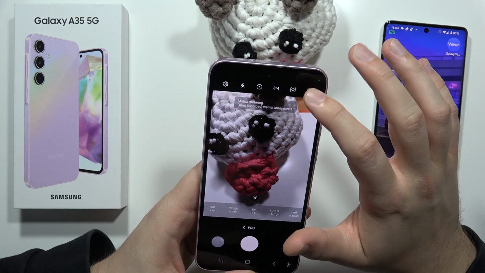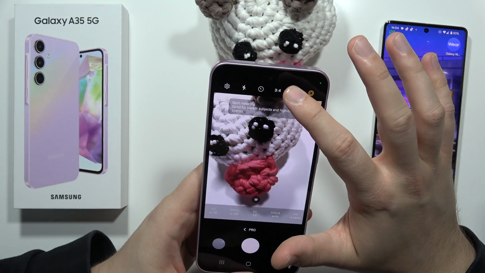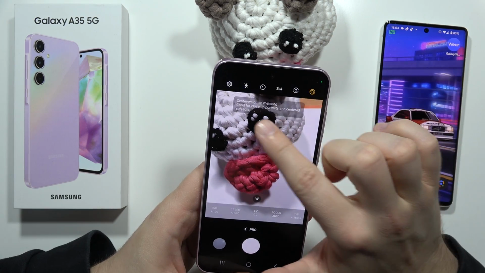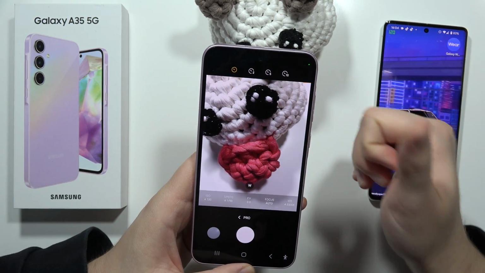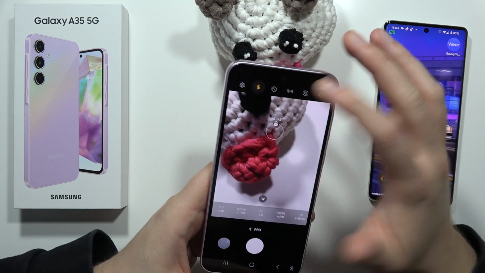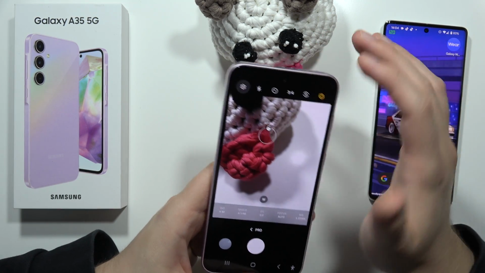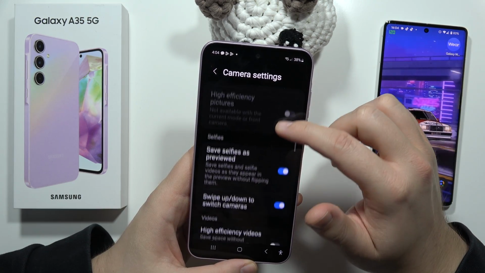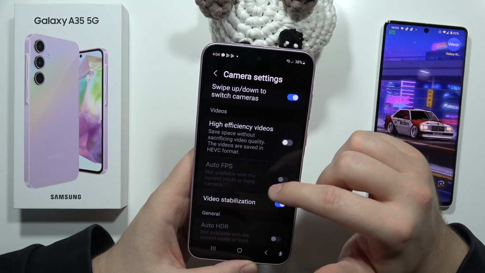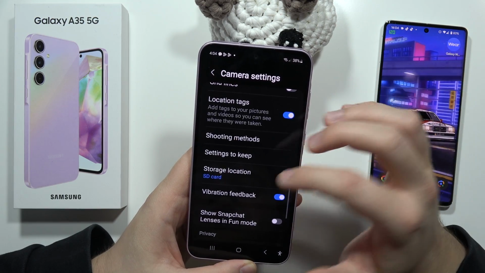From this we can switch the matrix metering. Also when you change it, you can find a small description. Right here we can find the shutter delay of 2, 5 or 10 seconds. From here we can turn on the flashlight, and when you go into the settings, most of them are disabled because this is the pro mode where you don't have to change the settings because you can do this manually.